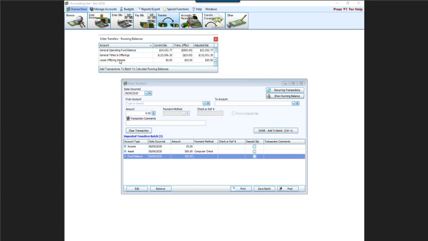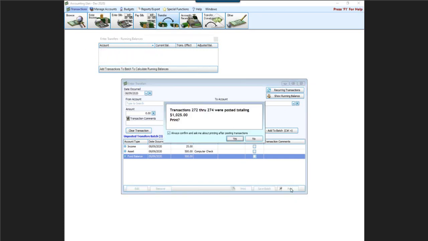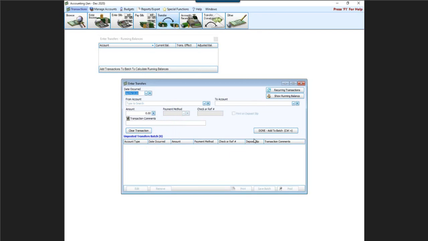Okay? So again, use the show running balance window. It's on virtually all of our transaction screens. Enter bills, pay bills, enter income, journal entries, clearly transfers, okay? This show running balance window minimizes mistakes, allows you to find those before you post them so you don't have to go into browse, correct them, and fix the problems. Everything looks good on show running balance. We're going to go ahead and click post. All right. So again, it's asking me, do I want to print a list of those, a report of those transfer transactions? I'm going to click no.